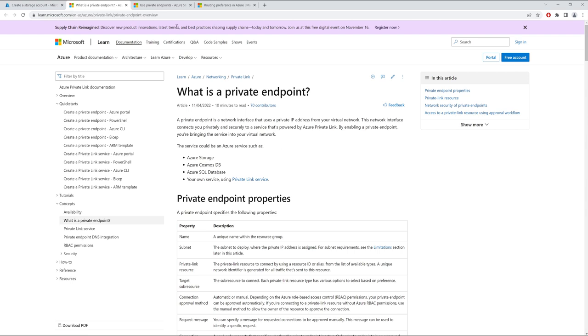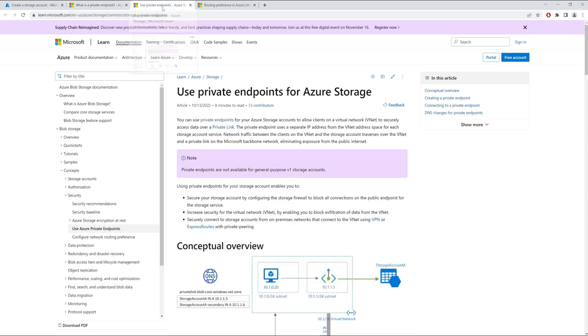If I open this link as well to make things clearer, you can use a private endpoint for your Azure storage account to allow clients on a virtual network to securely access data over a private link, which is the Microsoft backbone.